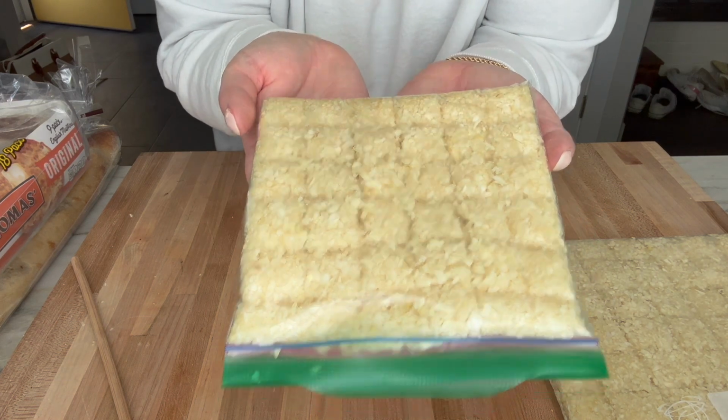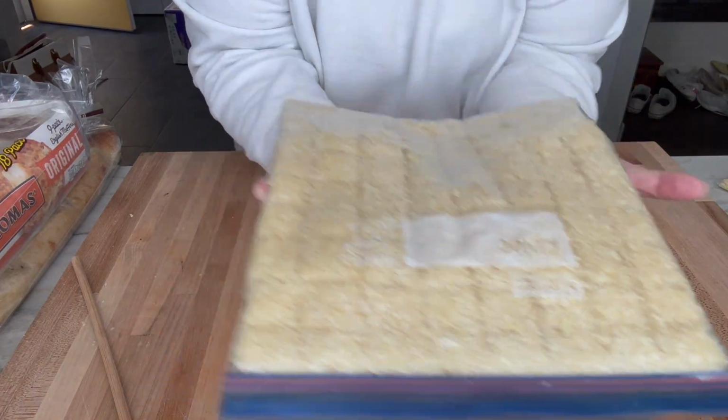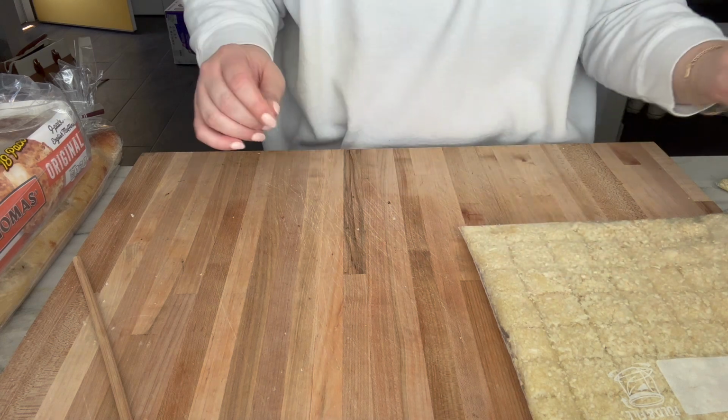Here's my little bag of garlic and my big papa bag of garlic. Right into the freezer, ready for me whenever I need it.